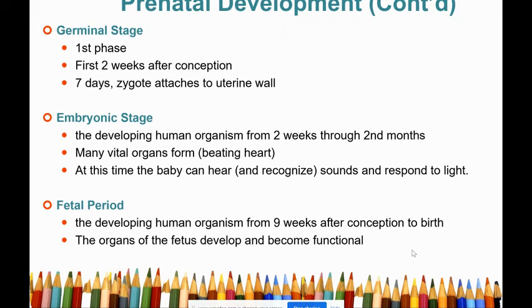And after those 2 months, once you hit week 9, we begin the fetal period. And this is the part where the baby is basically just cooking. All of the integral parts of the baby are already there. They're just profoundly underdeveloped, and they spend the next 7 months developing, growing, building, all of those things until you have a bouncing little baby that pops out.